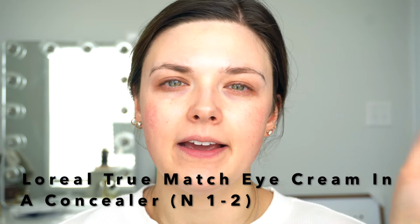Okay, so I have nothing on my face at all except my skincare, and I did that an hour or two ago, so everything has had time to sink in. Let's talk about the eye cream first. This is very intriguing to me, because I love concealer and I love to try out new concealers, and I also love eye creams. I don't know if I've ever said that in a video. I know a lot of people don't believe in eye cream and think you don't need it. I personally do think you need it, and I really love it. So this is like two things I love in one product.